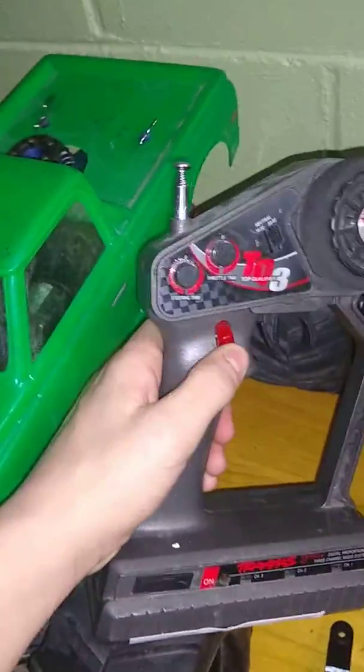Yeah, it's my RC truck. Hopefully it'll be running soon. If not, then I'll post something else. Playing games with my sisters or something.